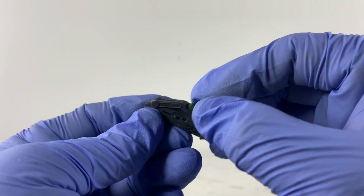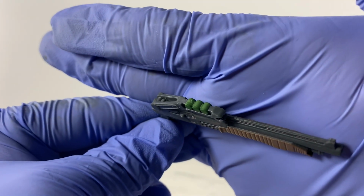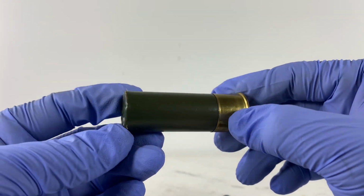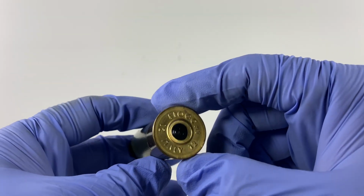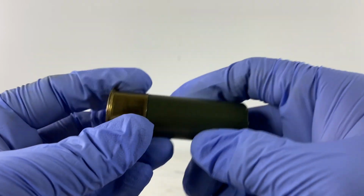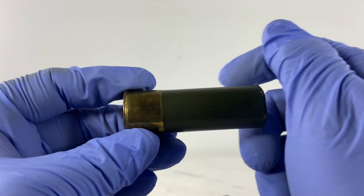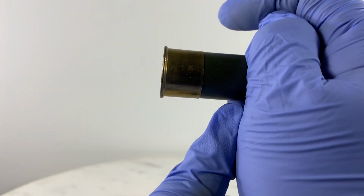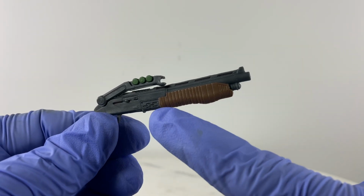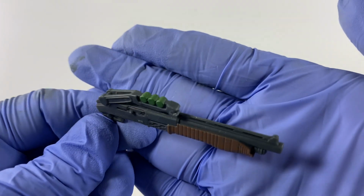As for ammunition on this 12 gauge shotgun, those are micro shotgun shells. So what are micro shotgun shells? We have a standard 3.5-inch shotgun shell. This is just a dummy round, something that you could use for practice. As you could see, the primer is missing, so this is a dummy round. If it's a micro shell from a standard 3.5-inch full 12 double-aught buck 12 gauge shell, it's just going to be this length. So actually it increases your capacity of having more ammunition on this Lieutenant Falcon shotgun, having those kind of shells.